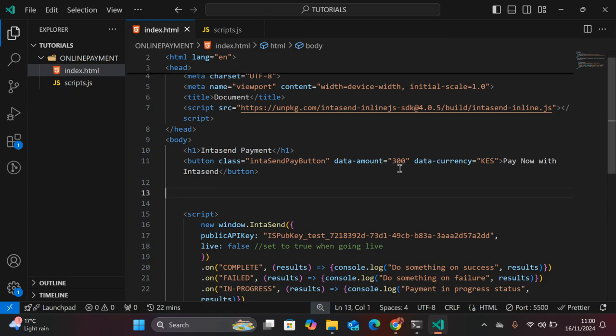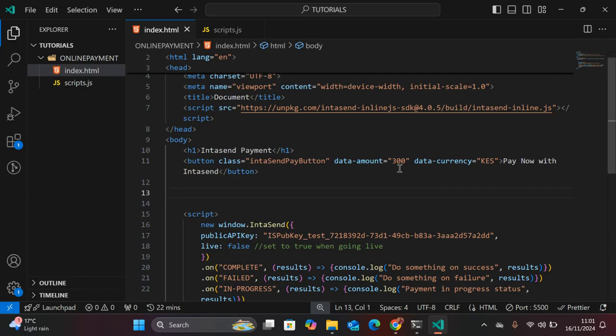Each item has its own price. Okay, one is 300, 150 bob, 1000, those different prices. Now, before you go to IntaSend, how do I first calculate the number of items that I've selected? I take the number of items that I've selected, then calculate their total price. Okay, I already have the answer. Calculate the total price before you go to IntaSend, before you go to the next step.